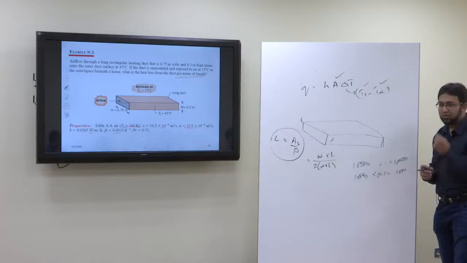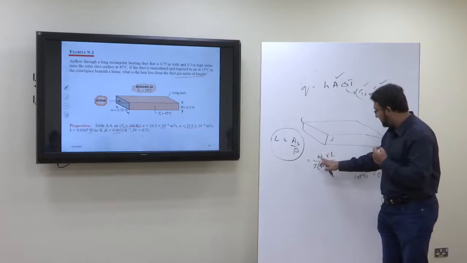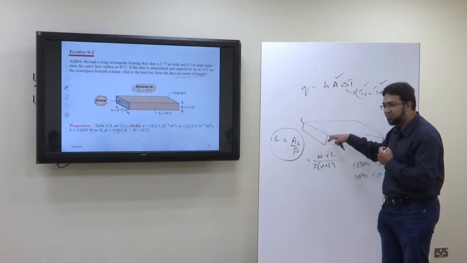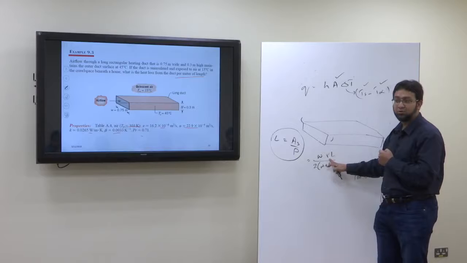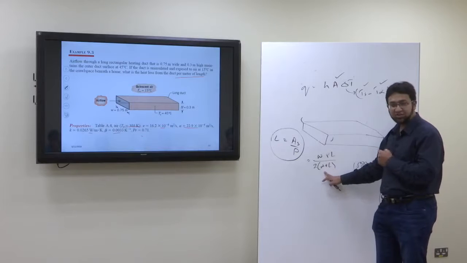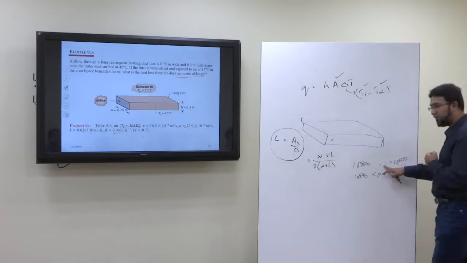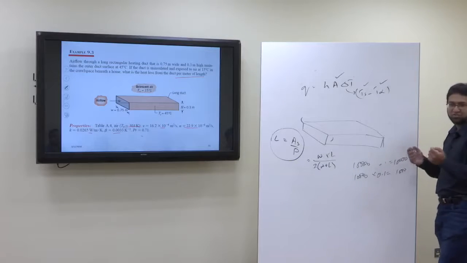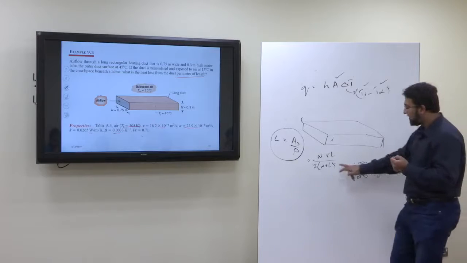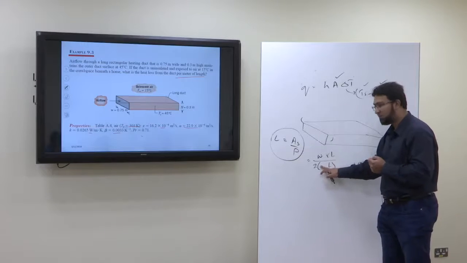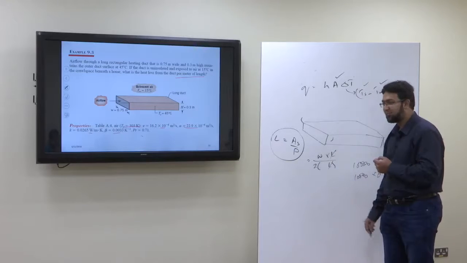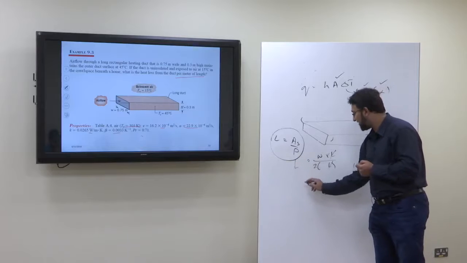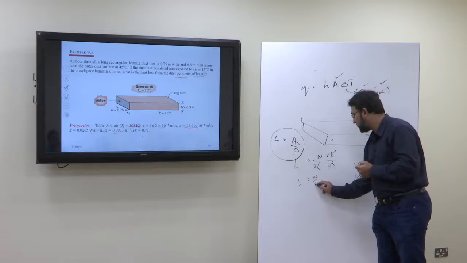Agree? So see here, we have a width which is comparatively very small to the length. But here it is in multiplication, so we cannot ignore it. But in the case of addition, we can ignore the width. So if I ignore the small number, it still does not make much difference. So if I ignore the width here, then it becomes 2L, the L's will cancel. So now my characteristic length will be W over 2.